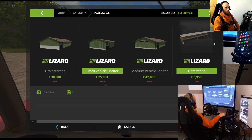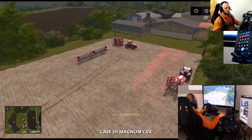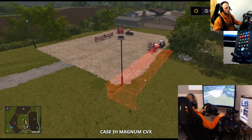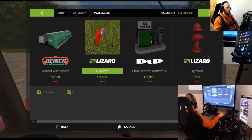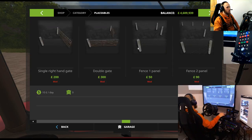But for now I definitely want to fence this off. That's a nice shed, that. It's a shame you can't put these sheds anywhere, but it is just purely because this is the reset point. But no, I want to fence this off, and then I want to put some buy sell points in. I'm looking at putting sheds in, but to be honest, there's absolutely no need for sheds in here.